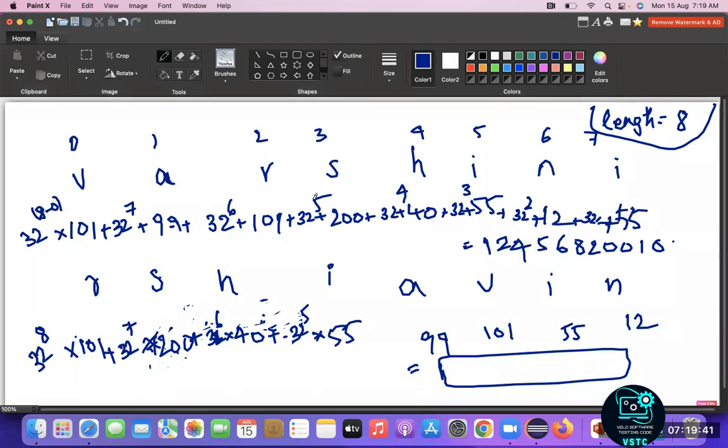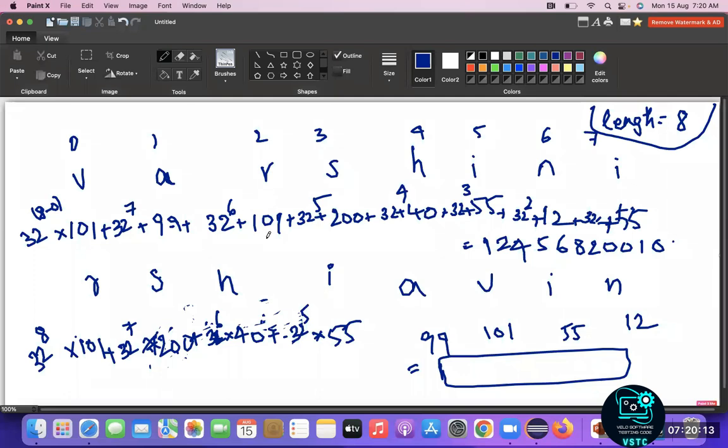Using this method, I cannot say 100%, I can guarantee that 99% it will generate a unique hash code, because there are strings which even today, even now, we get the same hash codes. I'll show you that one as well. So using this technique, 99% you can get unique hash code, unique integer, not 100%, only 99%.